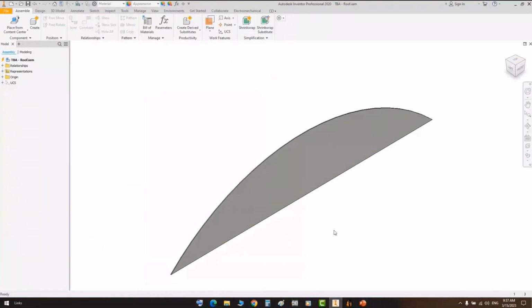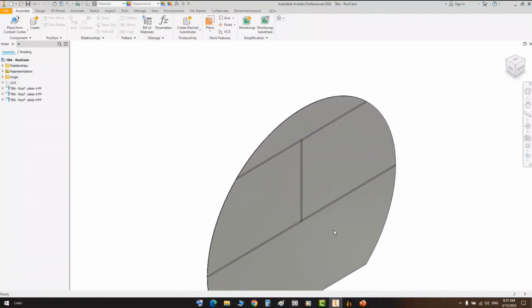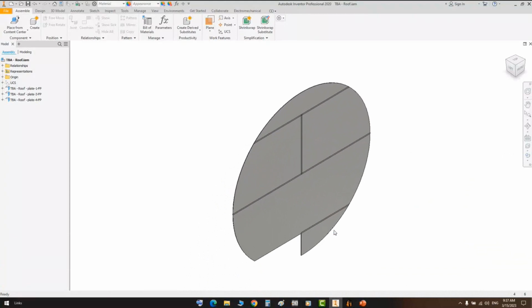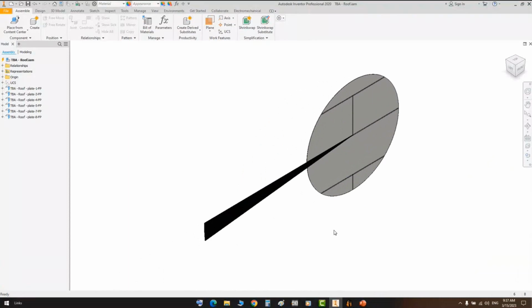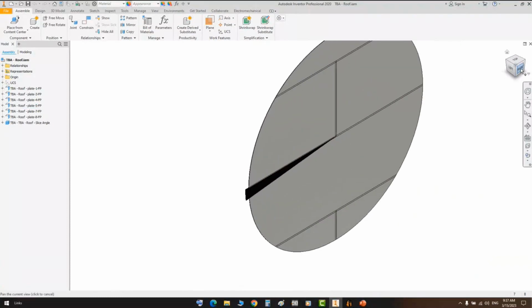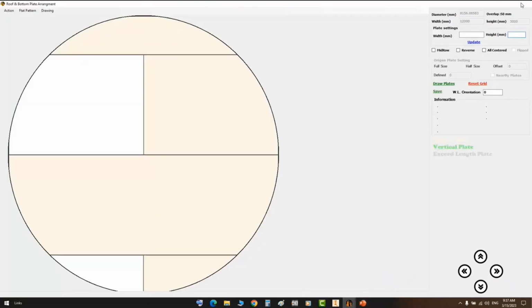Now it's on a plane, so those plates are on plane before forming. And here the slice cut. Okay, here's the slice cut that you will need to remove from this roof to make it a dome roof.